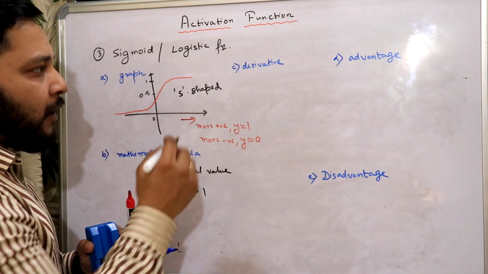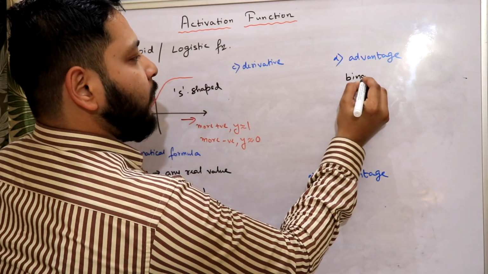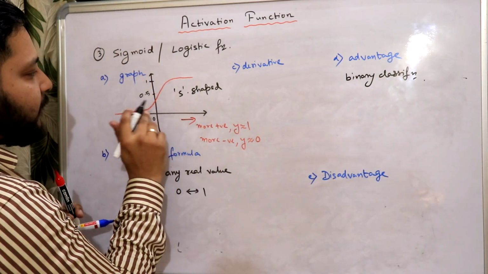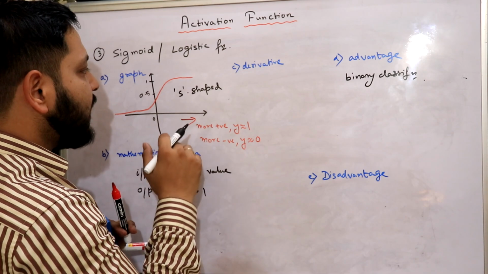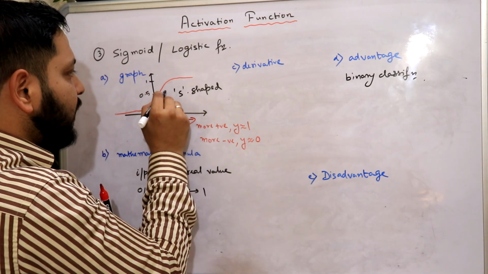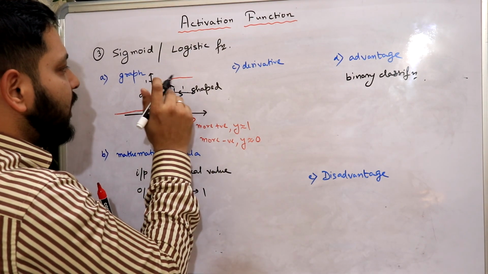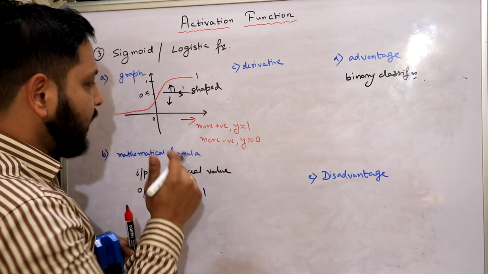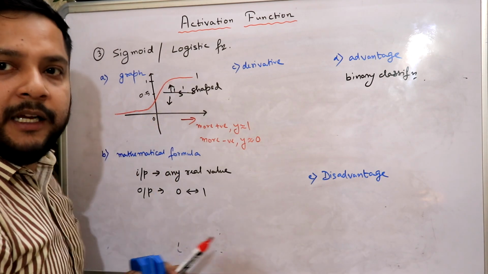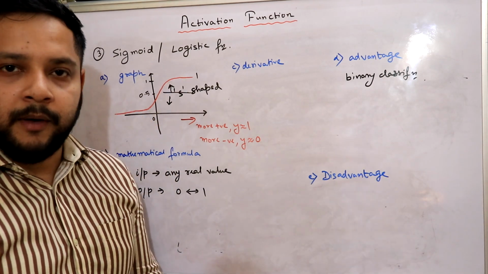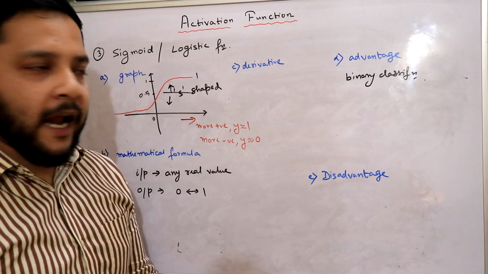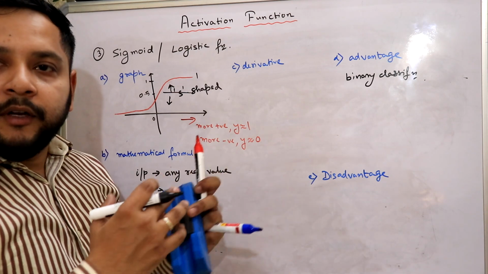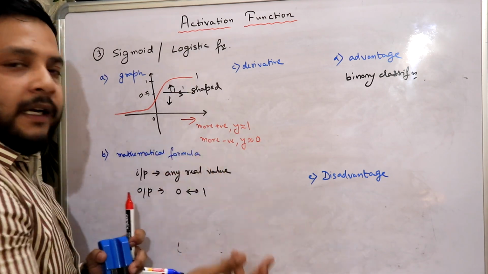This is mainly used for binary classification, because if the output is, say, 60% of something, then above this it will take the value as 1, and below this, like say 40%, the value will be 0. It can also be used in a classification problem where we are classifying whether it is a dog or a cat. If the output is 1, we can say that it is a dog, and if the output is 0, then we will say it is a cat.